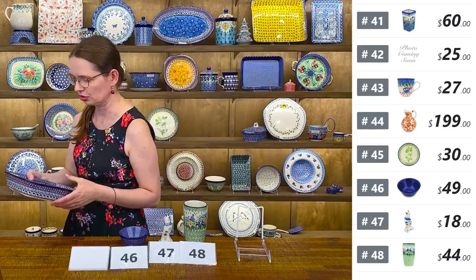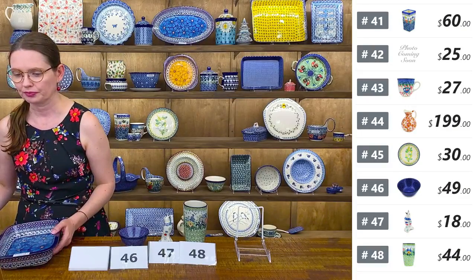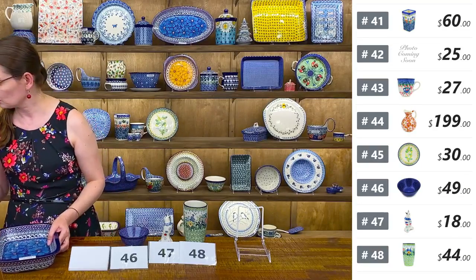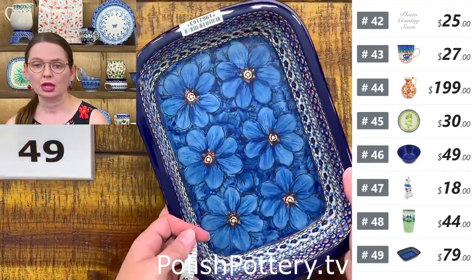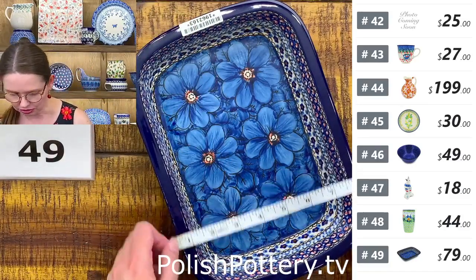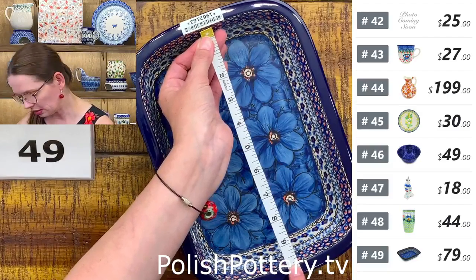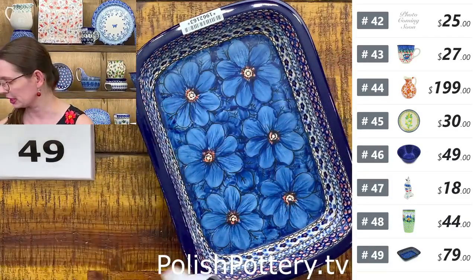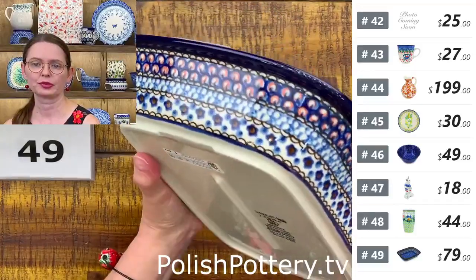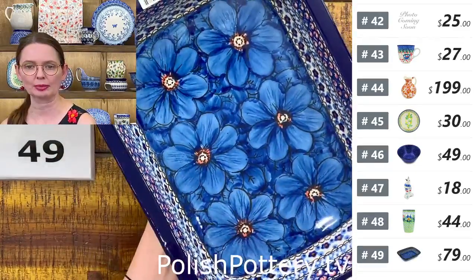Next. Here I have a similar shape to the working horse baking dish in your kitchen, but it is not the same. It is bigger. It also has a little lip around, so I will give you measurements on the inside as well. If you like baking dishes with a lip around, I would definitely get it if I were you. It's fantastic. They are 11 inches long, 7¾ wide, 2 inches deep. The inside measurements are 9¾ by 6½. Here I have Cobalt Puppies Unicat 408, designed by Jacek Chyła. Here is the outside, and that's the stamp. Cobalt Puppies, classic beauty.